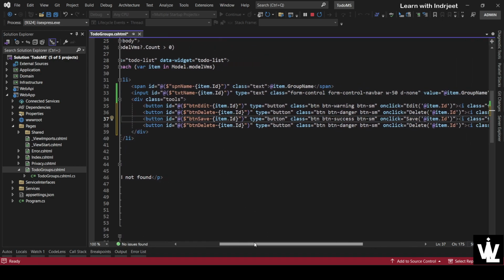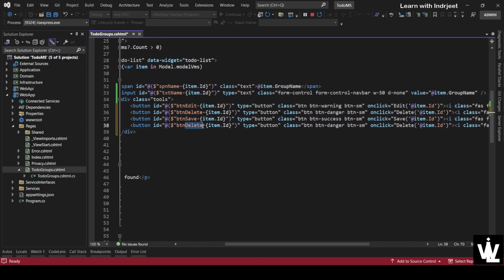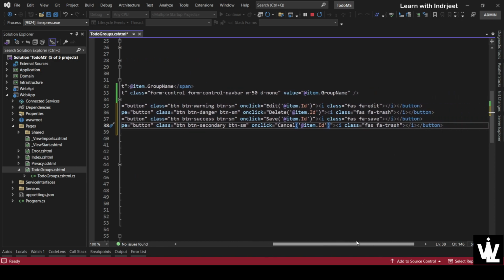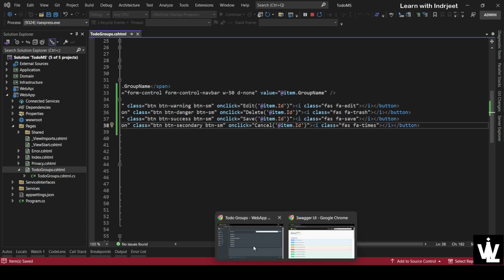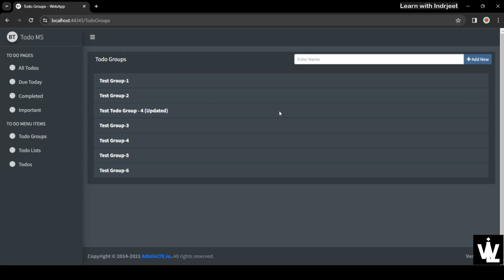Same way for the cancel. So cancel, it would be a button secondary, a kind of a gray button, and cancel, and it would be fa fa-times. Okay, let's see how these buttons look like.